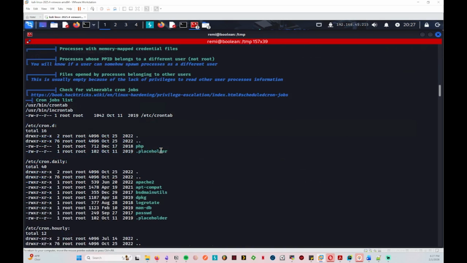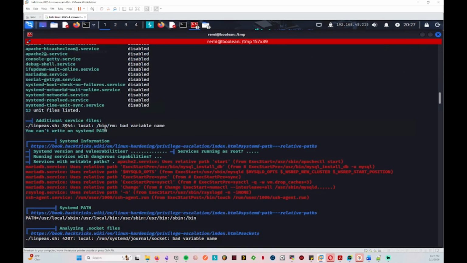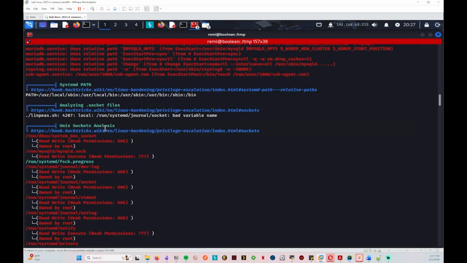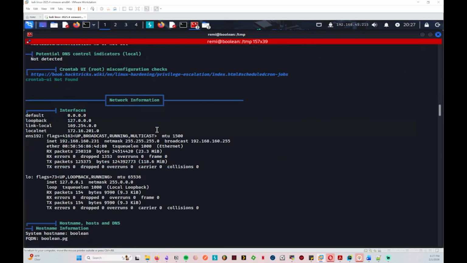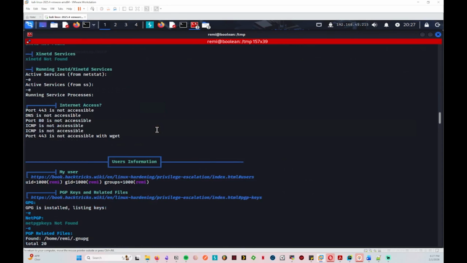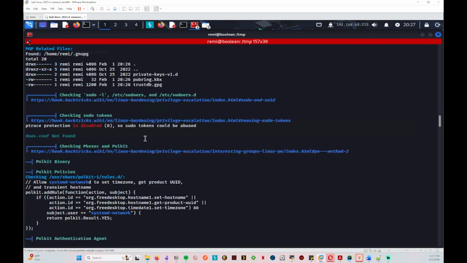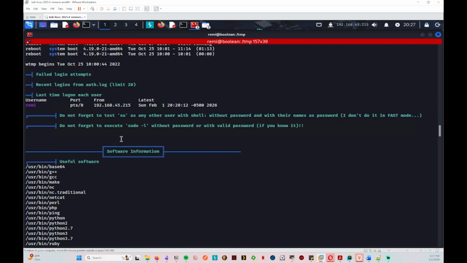Normally I look for these special applications, the binaries to use GTFOBins on. But this does give us a really detailed breakdown of how this operating system works and potential exploits on it. So let's see, nothing there.